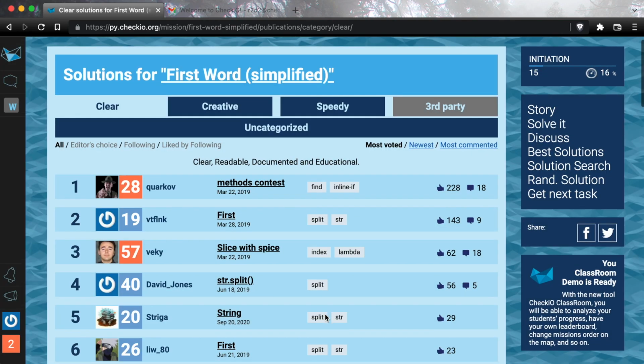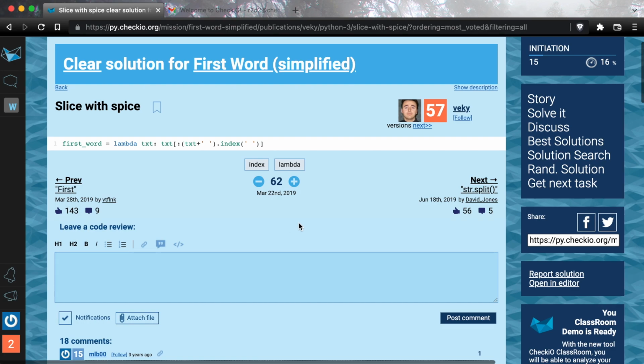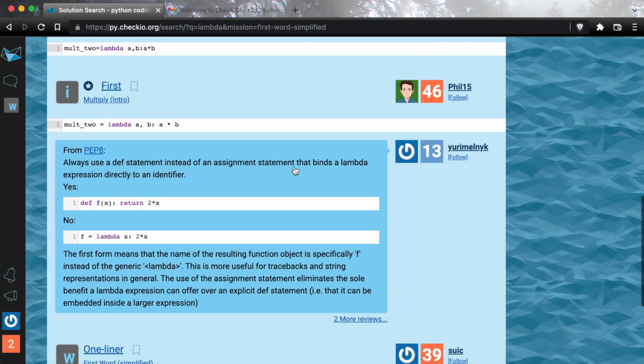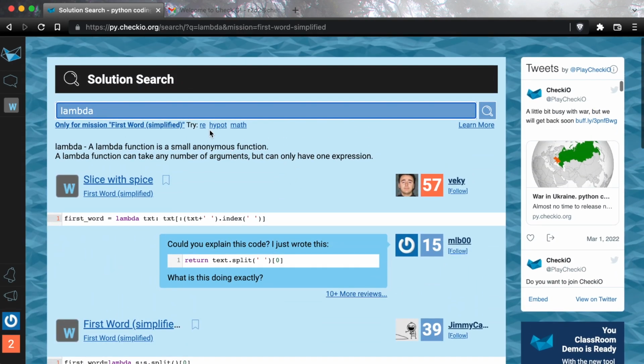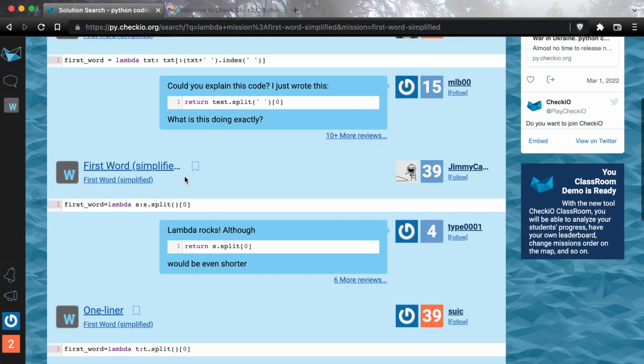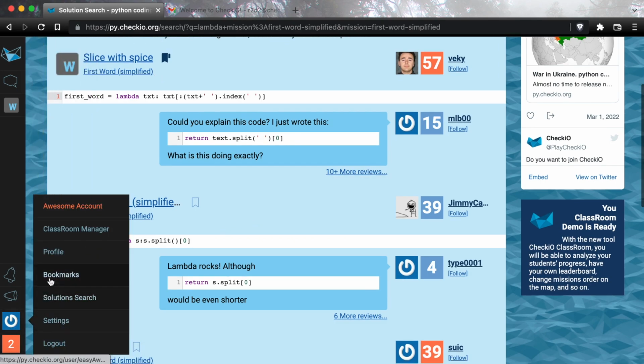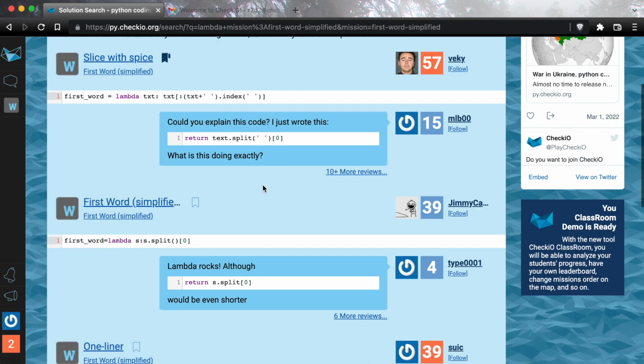For example, if you find a solution with lambda and want to find other solutions with lambda, it will show you those solutions, but you are always limited by the solutions you can access. The more missions you solve, the more solutions you have access to. You can also add an extra filter to show only solutions from the current mission. You can bookmark some of those so you can find those solutions in the bookmark section of your profile or in the left menu. I usually bookmark interesting solutions that are unclear yet, but I want to look at more closely later. Just in case, you can also find the search function as well as bookmarks in the left menu.